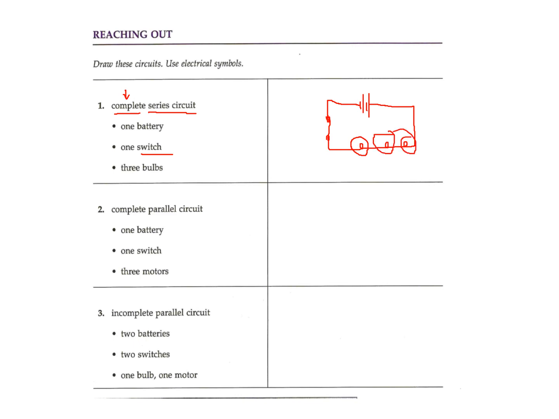Okay, so this is closed. And when the switch is closed, means my circuit is complete. That means I will have light. Okay, this one says complete parallel circuit with one switch. Okay, again, my switch is going to be closed. But the way you draw, actually I want to draw one again.